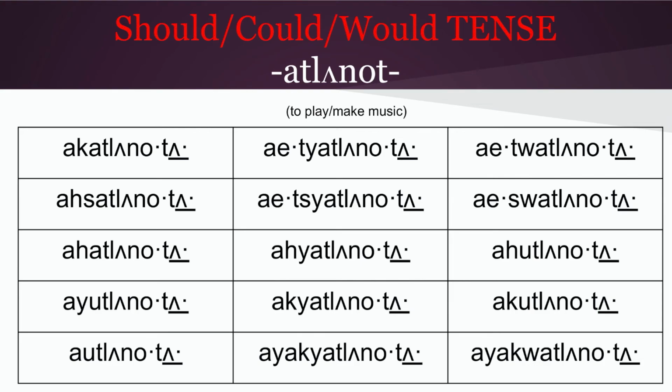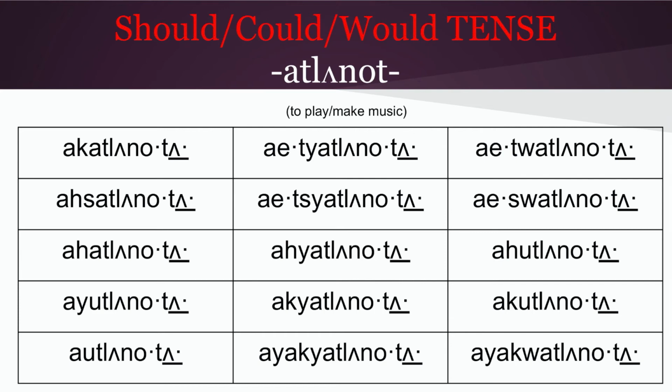All right, I will present all of the verb conjugations for the should, could, or would tense for udlanote, which means, again, to play or to make music. Pay attention to what you see in the conjugations. Do you see prefixes? Do you see the pronouns? What's happening to the pronouns? Are there patterns in the prefixes that you notice? What is the ending? Can you guess the meanings? Think about those things as I go through the pronunciation. If you want, you can say the pronunciation after me as well. And then we'll talk about some patterns: prefix patterns, pronouns, and then endings as well, okay?